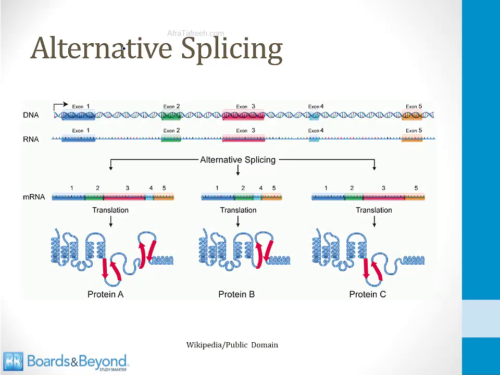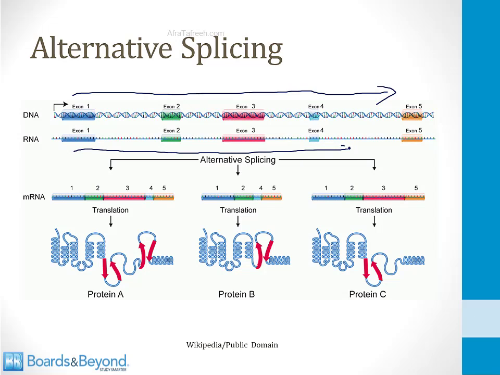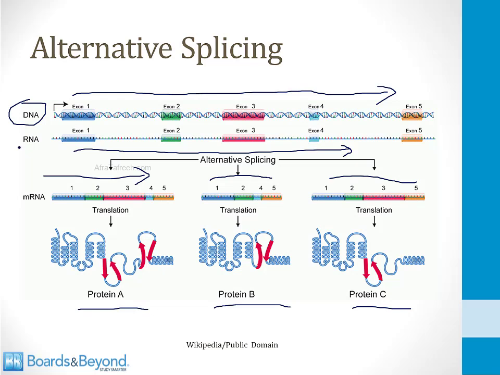And here's a cartoon from the web just to make this even more clear. We have a gene, a piece of DNA with 5 exons, each denoted by a different color. That is used to transcribe a piece of messenger RNA that also contains the 5 exons. Via alternative splicing, however, we can make protein A by combining all 5 exons. We can make protein B by combining exons 1, 2, 4, and 5, and we can make protein C by combining exons 1, 2, 3, and 5. So as you can see, one gene, one piece of DNA used to make one piece of messenger RNA, but then alternative splicing used to generate multiple different proteins.